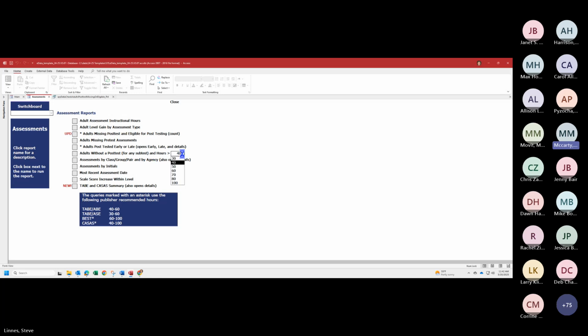So you know that if we look and string these two items together, the adults missing the post-test were derived from the table at the bottom of the screen that Steve is sharing. So we can see that if you primarily administer TABE, it's 40 hours. 30 for your adult secondary ed folks. BEST is 60, and the CASAS is also 40. So maybe you say, okay, I've got some folks missing a post-test. But Cindy, you had pointed out maybe your cutoff is 60, maybe 70 hours. So we could start a drill down. And we could then pull up 60 hours here and then check the button.